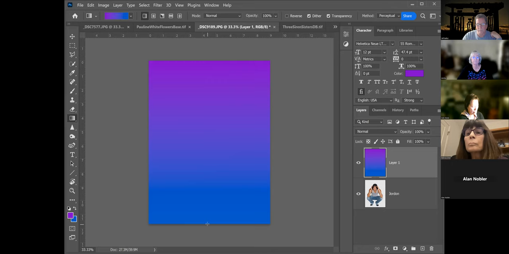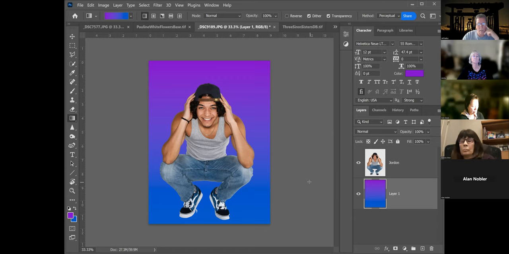And I'm going to let it go, and it's going to show you that blend. Now that blend, so come back over to the layers panel, and I'm going to click on that layer, and I'm just going to drag it down below our model, and there he is. So Gradient can create backgrounds for you. It can do many things, but backgrounds is a strong suit of what it can do. Now, he looks a little weird there because there's no shadows. Before, there were shadows, but now there's no shadows because I got rid of all the shadows.